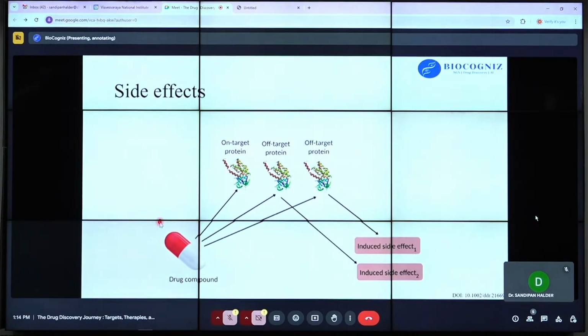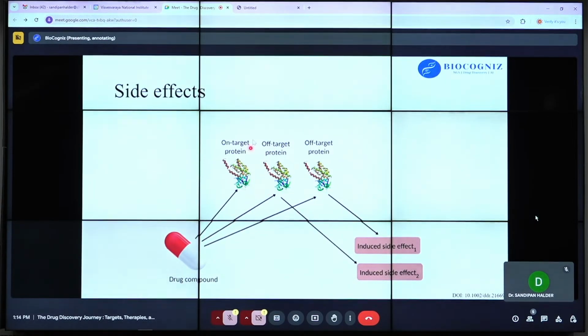So if you take that, what will happen? You will feel drowsy. They will say, if you take this tablet, don't drive or don't come to the class because you will feel sleepy, right? Why are we getting that? It can go across the blood-brain barrier and target the CNS, even though it has to target the antihistamine receptor. Then the later generation drugs focused on the off-target effect. So this is my target protein, but instead of binding only here, it also binds to the off-target protein.